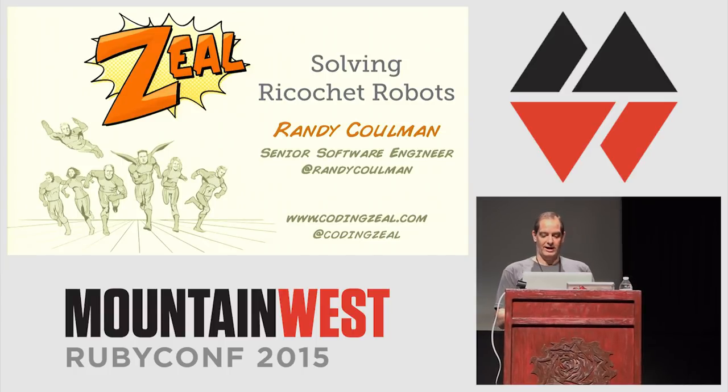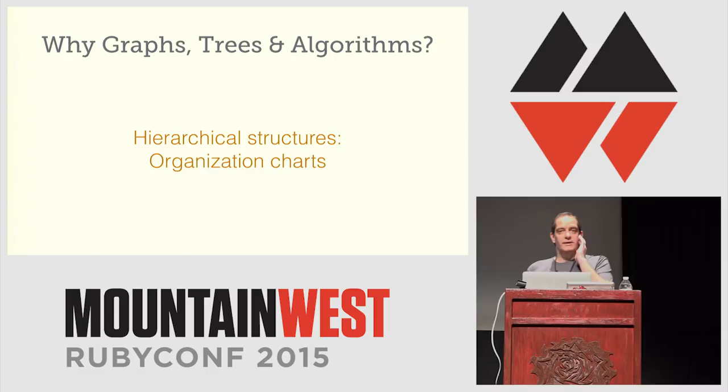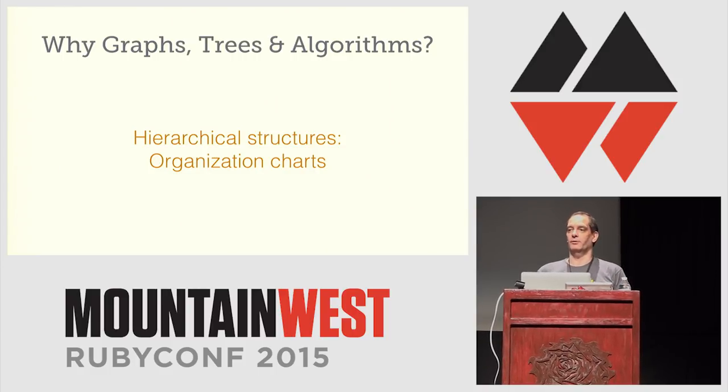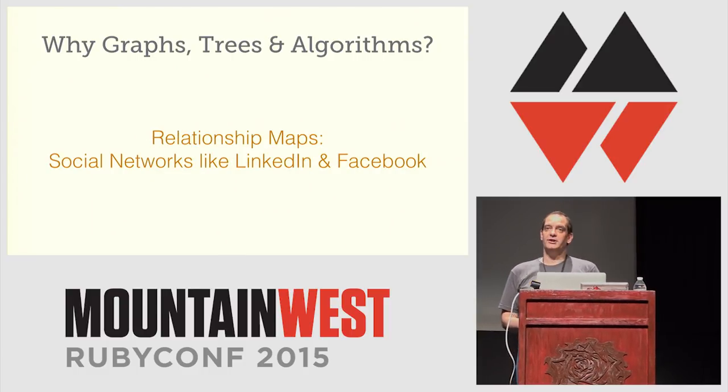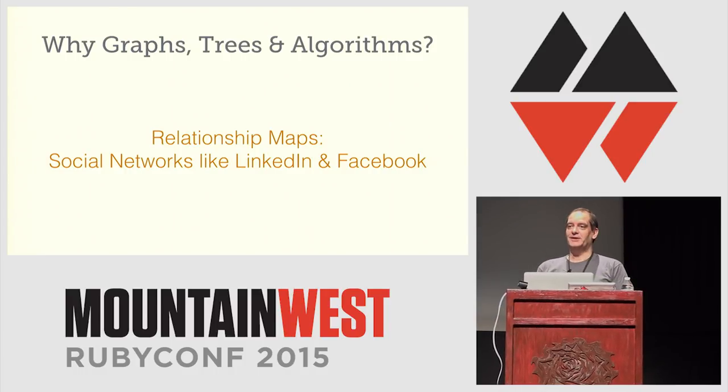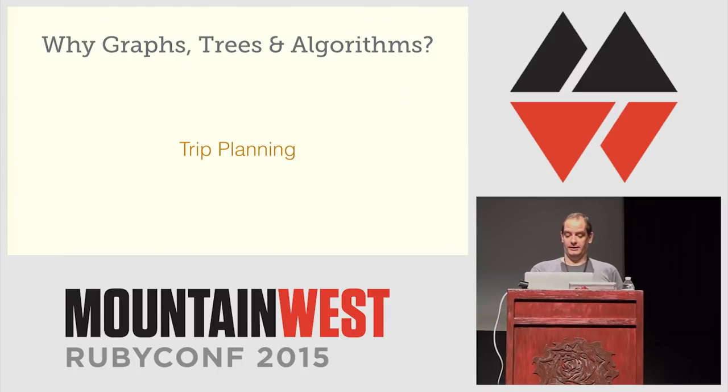So why do we care about graphs and graph search algorithms? Graphs are a very common data structure when you're modeling business organizations. Actually, in a Rails app I'm working on, we just had a problem where we needed to use graphs and a couple of these algorithms to solve a problem we had. Relationship maps, like your LinkedIn connections, because I'm sure you all have LinkedIn connections. Or Facebook, any kind of social network. That's a graph structure. Travel planning, trip planning, network routing. All of these things use these kinds of data structures and these kinds of algorithms. Obviously, much more complex than the ones I'm going to talk about, but still, they're important. So it's good to know about this stuff.